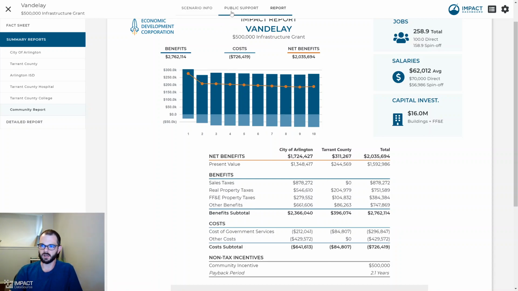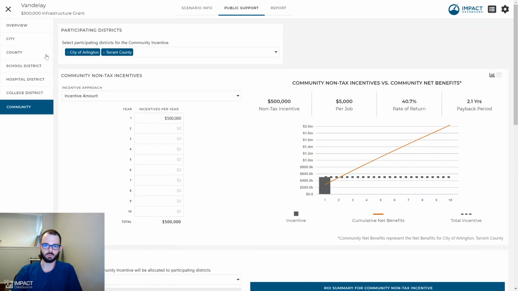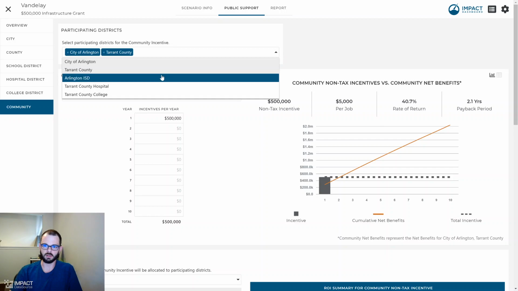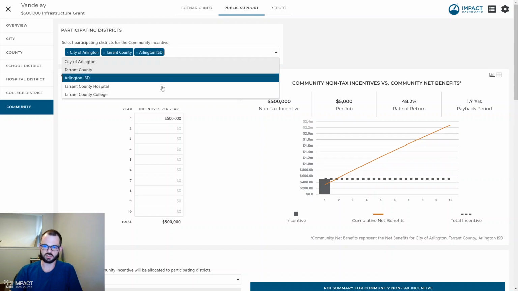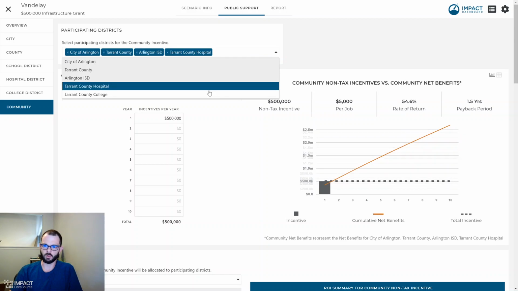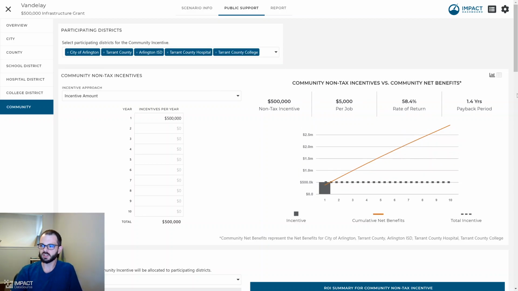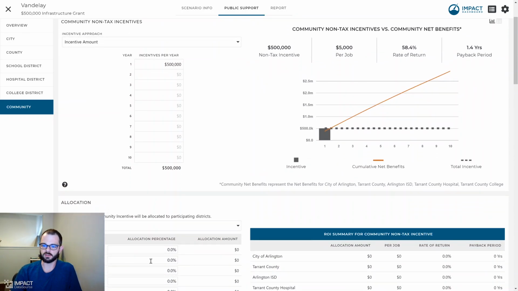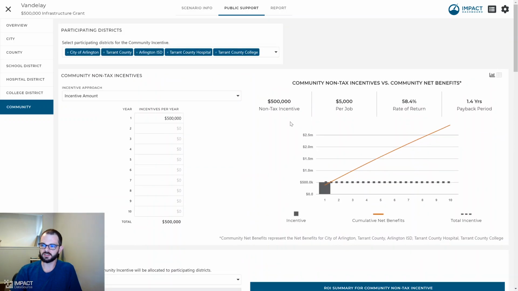And so that just gives you another level of flexibility when you're modeling incentives and maybe want to compare it. Again, you could do this against all the jurisdictions, thinking maybe this is on behalf of all the local jurisdictions. We're providing $500,000, and in that case, you're getting paid back even faster. So that's just a little bit about how you can model that community tax incentive and some of the options around there. There's a lot of little wrinkles there that you can use, but I do like that custom option, zeroing them out so you can hack it and remove any extra detail that you didn't want to provide.